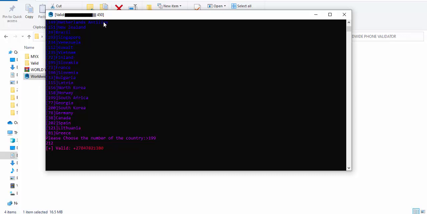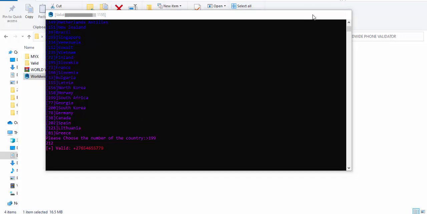Okay, the price comes because it will validate these numbers unlimitedly. There is no amount because we didn't set an amount. So if you leave this number, it will start generating and validating millions and millions of validated numbers for you. Now, this one is still working.